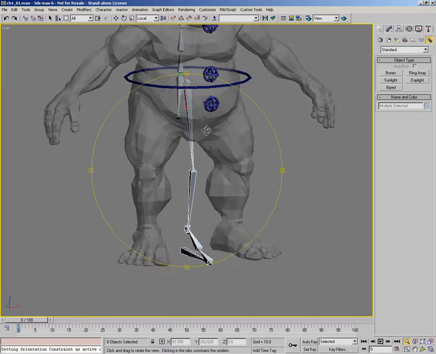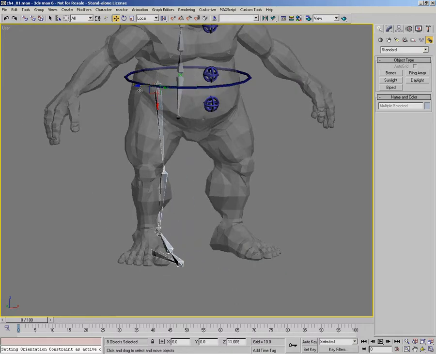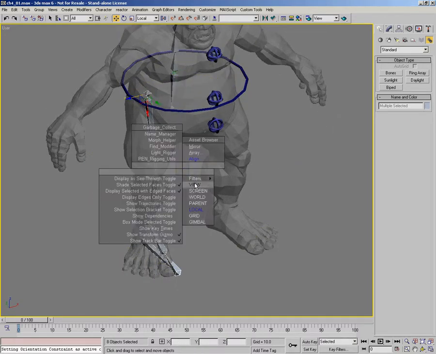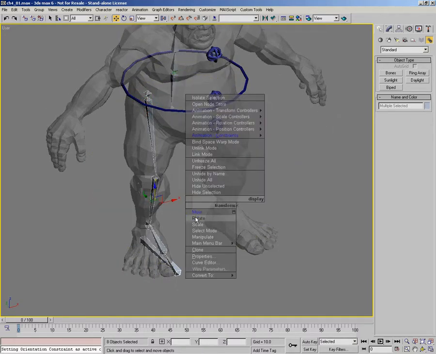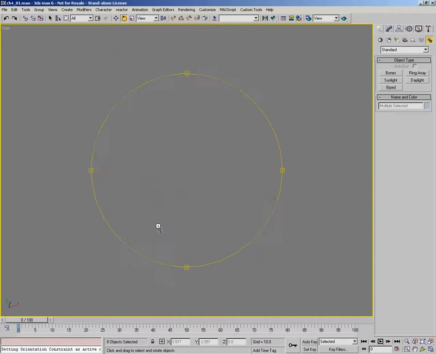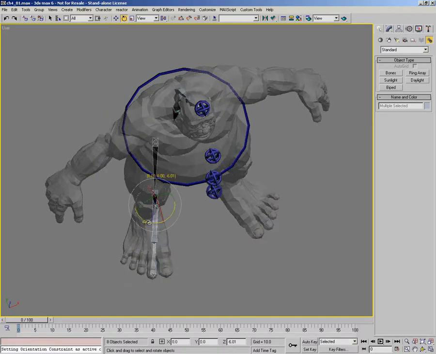I'm going to select all the bones and move them over into the correct spot. Working in view space, I'm going to rotate the leg so that the leg joints line up with the angle of the leg.